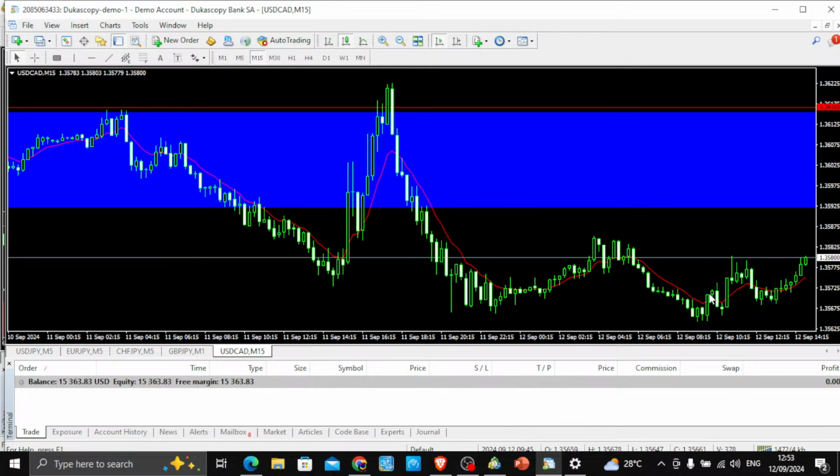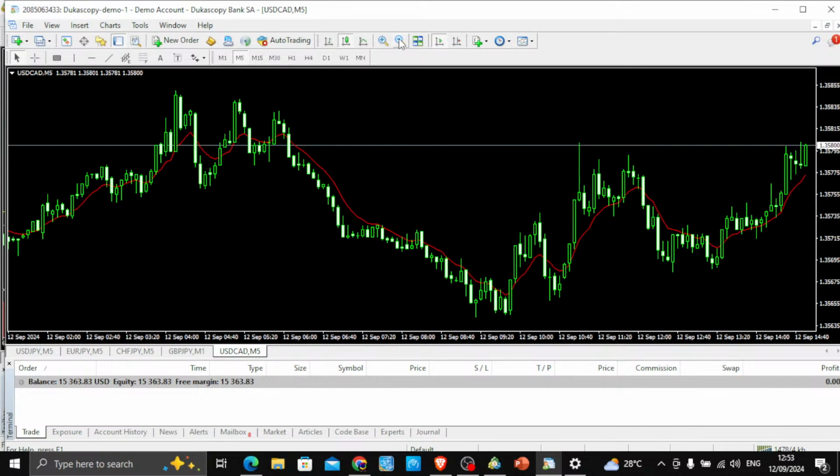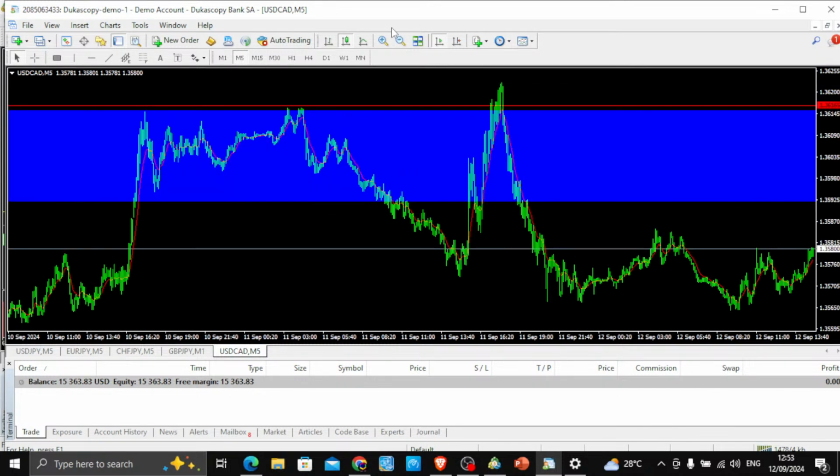Look at it. It took out this low based on 15 minutes. So it moved up here. So it is testing the highest point of the previous higher low. Exactly. So if it can take out this one, then you can now enter a trade based on the kind of test. Yes. I think the best thing to do is to exit, which I did. So let's go to 5 minutes.